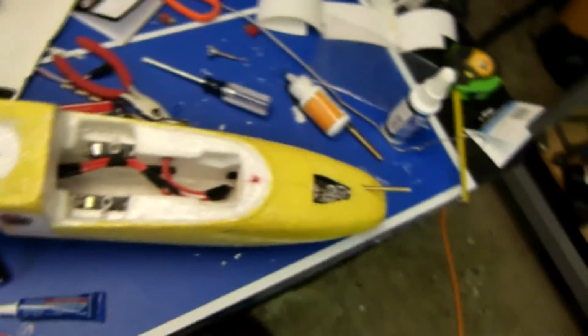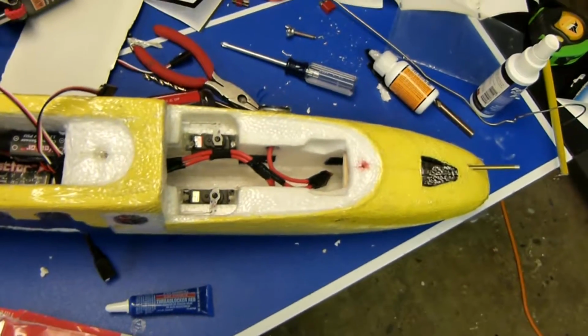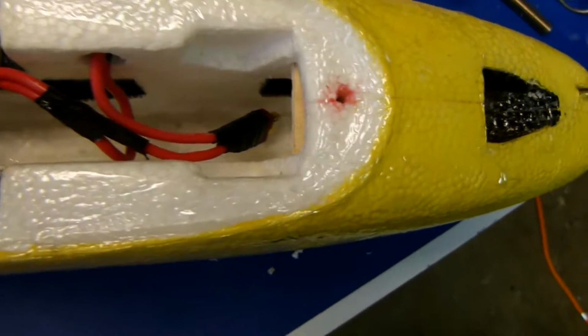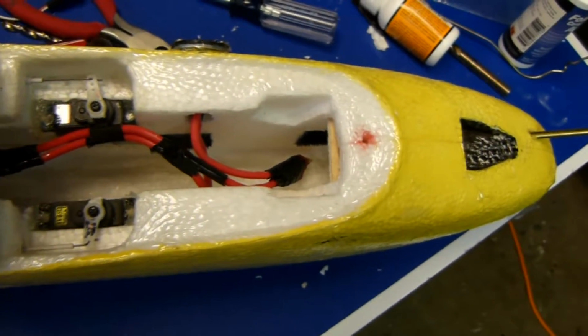And here is the, I accidentally got some of the thread locker down here on the plane. It didn't affect anything. It dripped down off the screw. I should have put the thread locker on the screw outside of the plane, but I did not.